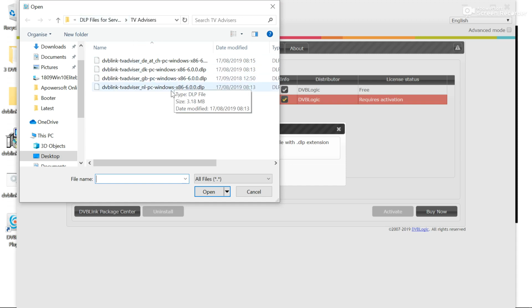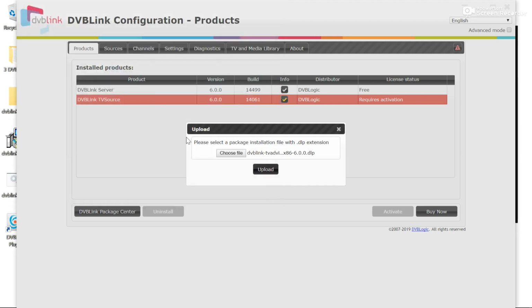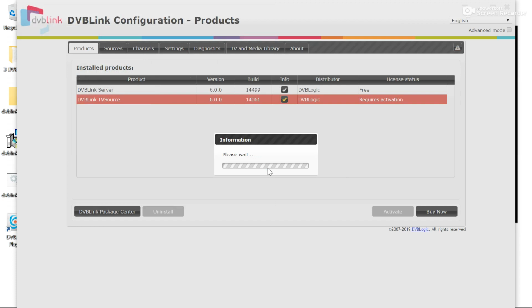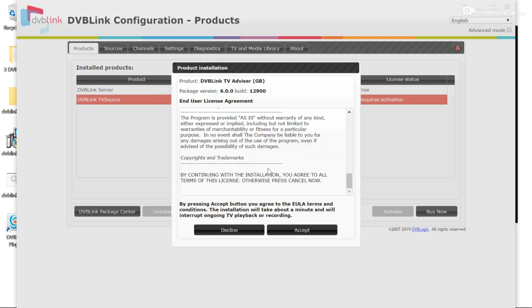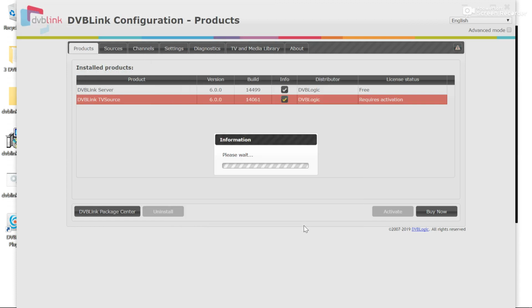So if I was to install the UK TV Advisor package, I can click on that. That's not coming off the web. I saw that was a lot quicker than the previous one. That's just a file on my machine that I've pre-saved. So that's okay. So the three things are not having the main installer file, which is fine, I've downloaded it, saved it. I've got all the plugins downloaded and saved.